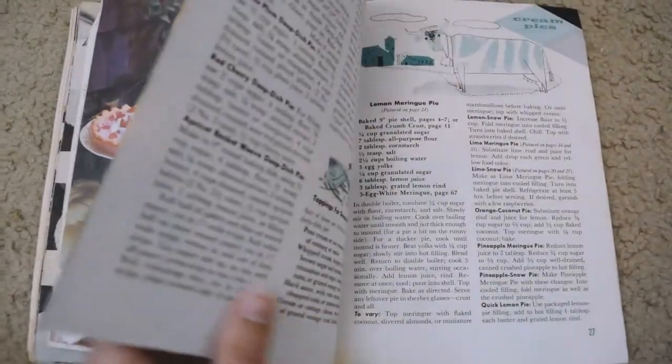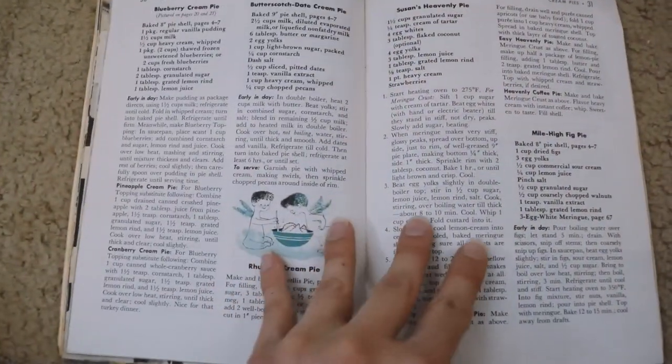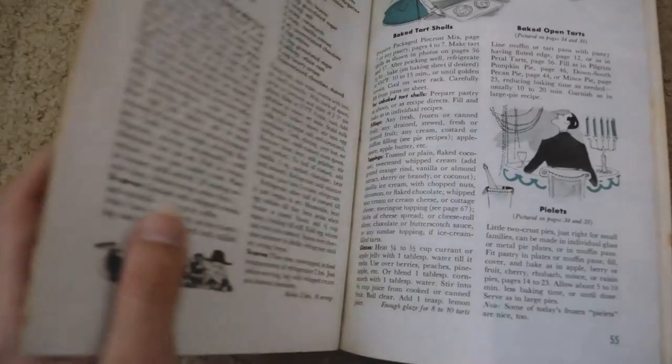In general, I just read through cookbooks in my spare time because it's just really relaxing and it helps me be more creative and think about what I want to cook or bake in the future. It's just a lot of fun to go through these old books and then kind of incorporate old techniques with new techniques and come up with something that's new, even though most new things aren't really new, they're just old and then brought back.